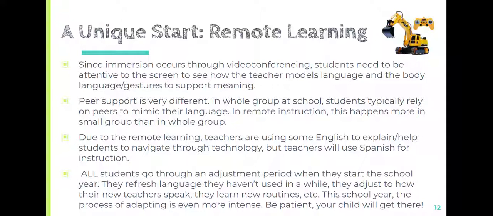They're also getting used to their new teacher, the teacher's expectations, their routines, and maybe even things like the teacher's accent or their rate of speaking might be different from last year's teacher to this year's teacher. So there's always this adjustment period where we expect in about the first month of school that students are adapting and kind of getting ready for the school year. In this remote environment, that period is a little bit longer.